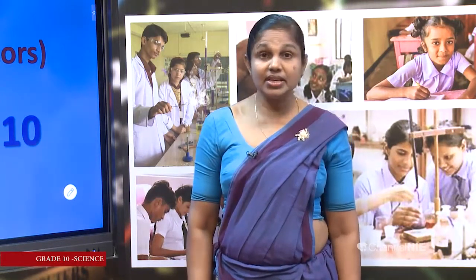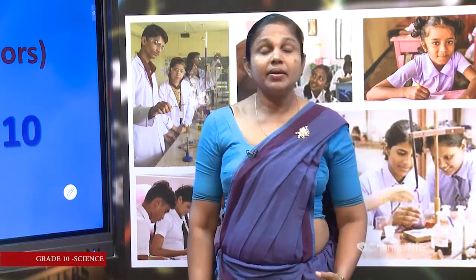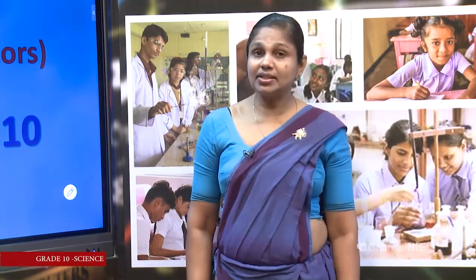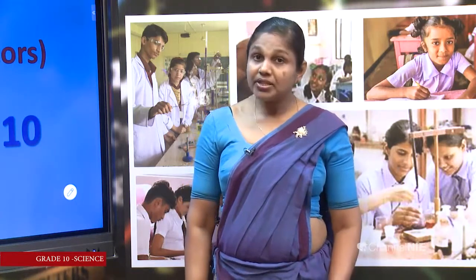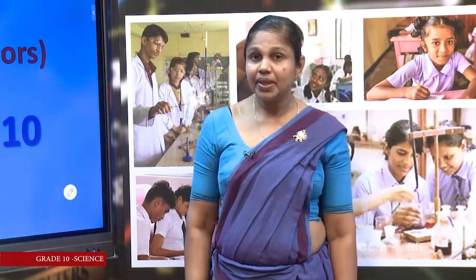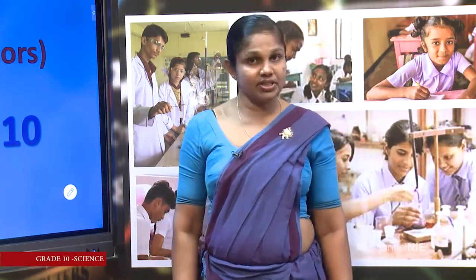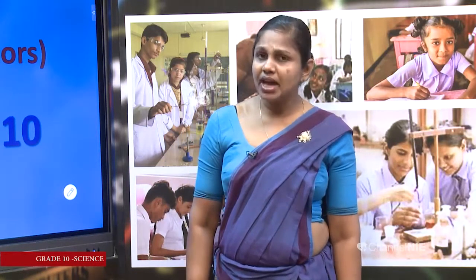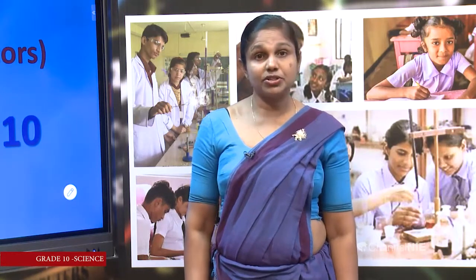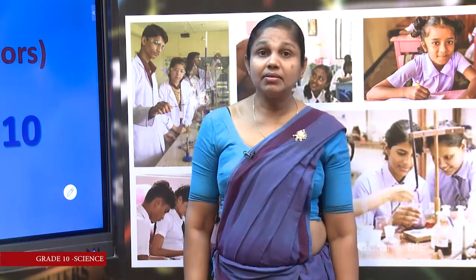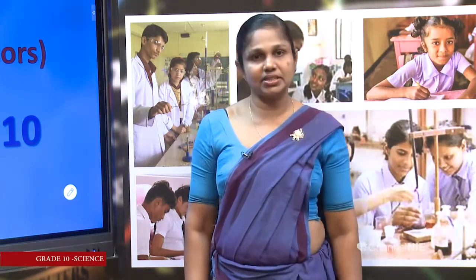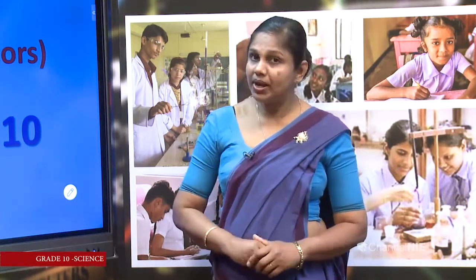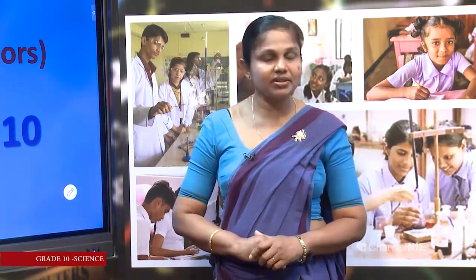How the resistance is affected on a circuit, how the resistors are connected to a circuit, and what are the types of resistors, fixed value resistors and variable resistors, and how each type of resistor affects the current flow in circuits. We have done some calculations relevant to that, how to find the value of a color code resistor as well. Today, in this lesson, we are going to learn about combinations of resistors.